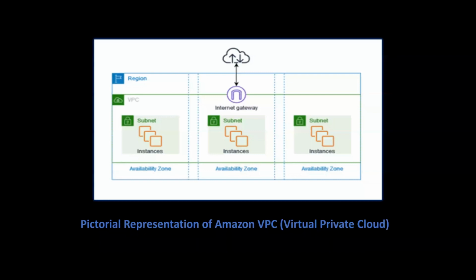So this is going to be the pictorial representation of Amazon VPC. Basically, this VPC is a kind of virtual network that closely resembles a traditional network, like in our own data center, how we would define it, right? Like that, this virtual private cloud will be a space for our private use. Private use in the sense that if you don't want to go with the public cloud usage, okay, you can prefer using the private cloud space.